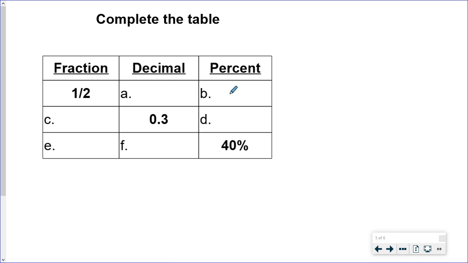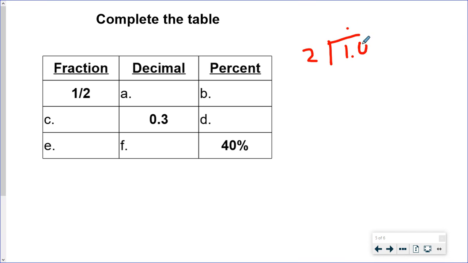So when you read these, you're kind of going across this way. If you read them up and down, you're going to get confused. So you kind of read them across. All right. So let's start with my fraction. I have a fraction. I want to change it into a decimal. In case you forgot, I'm dividing. So I would put the 1 inside the box, and I'm going to put the 2 out front. And I'm going to put my decimal point there.